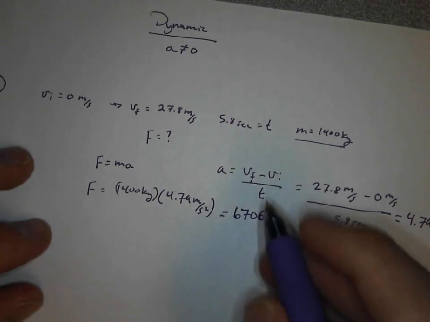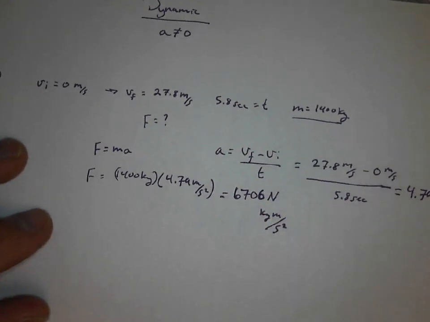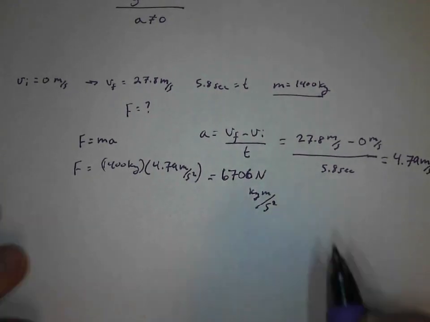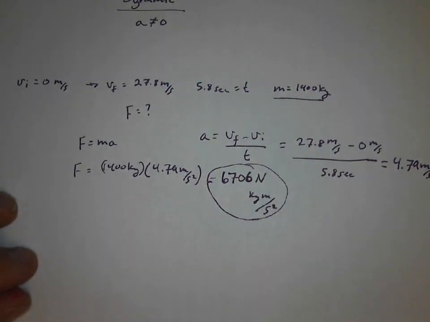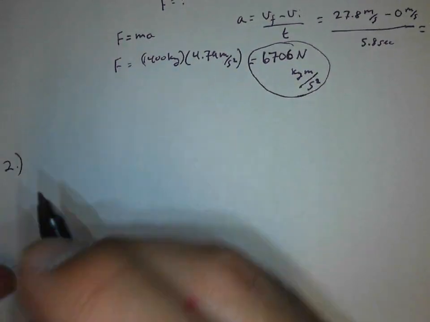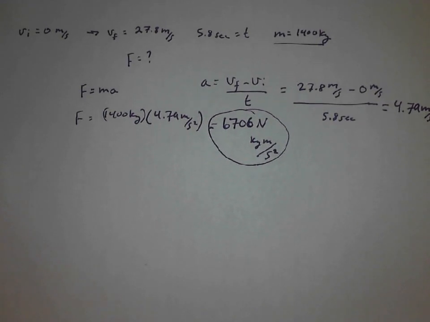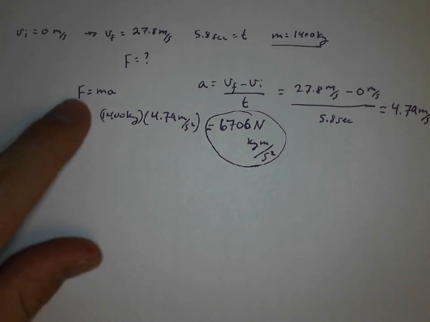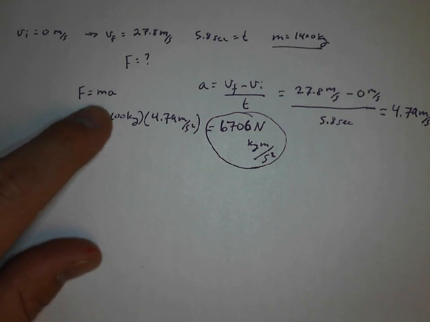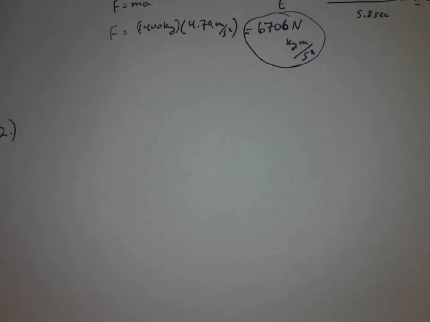Now remember, a newton is a kilogram meter per second squared. But that's our final answer. Pretty simple. It's kind of just a plug and chug problem with only one part that we had to solve for before. Let's do another problem. A lot of these, you'll notice we can pretty much make up any amount of problems that we want to, where I give you enough information for two of the items, and then we just solve for the third in the F equals ma equation. Those can all fall under that dynamic problem scenario.